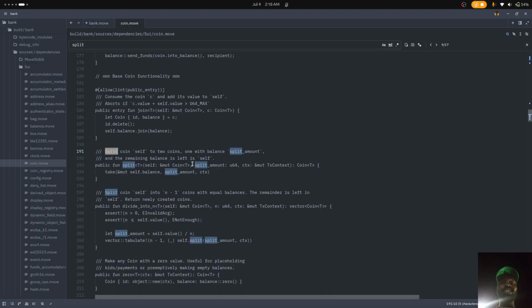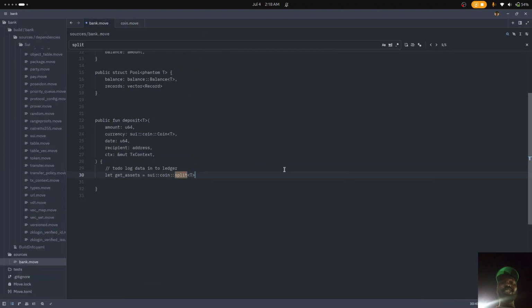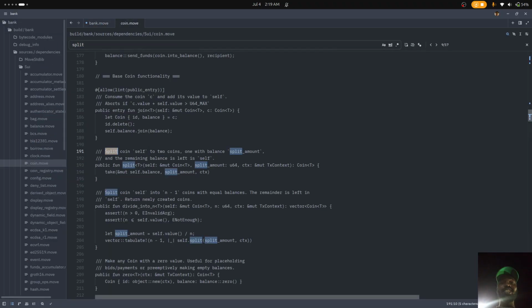I can actually implement this without running it. So coin or asset, assets, for the money, right? Money, but one thing you want to split it out.